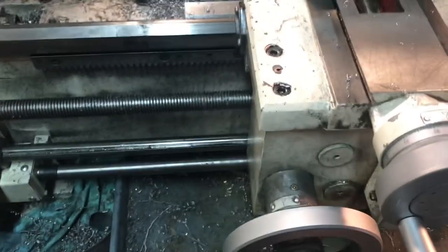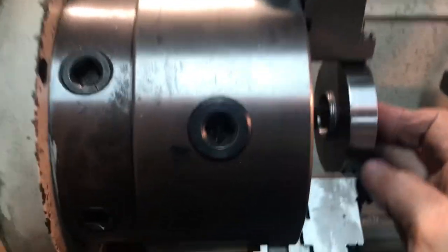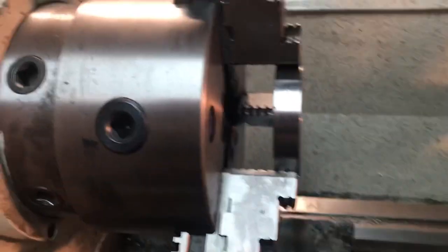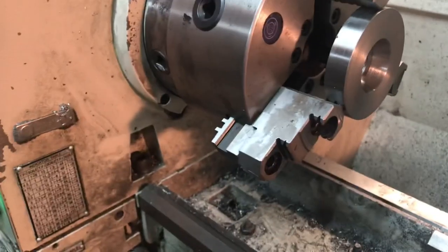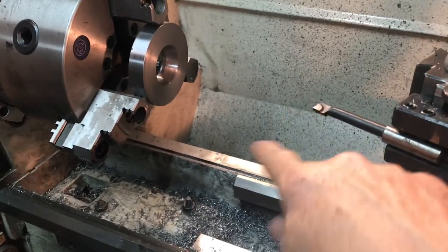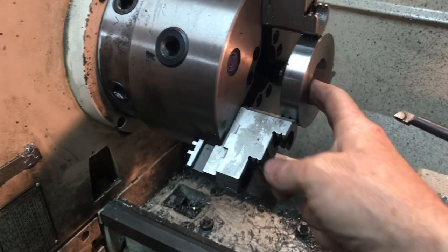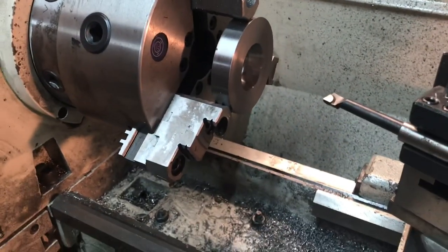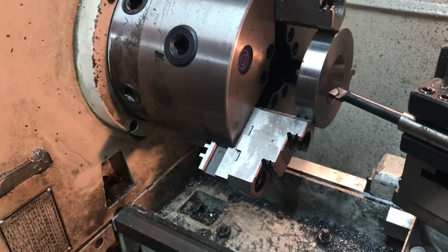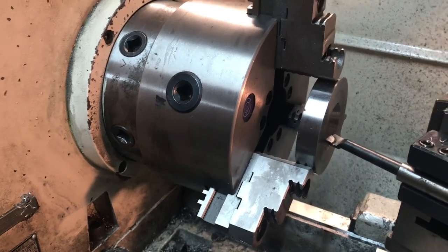Let's take a check - yep, still a ways to go. You can see the threaded portion is sticking through, which is a good sign. I'll keep making repetitive passes. I can get a smoother finish when feeding with both hands on the compound. I did sharpen my carbide cutter. I'm working with some scrap steel - this was kind of a fixture plate from the previous video, so I wouldn't be surprised if it's tool steel. It's been cutting okay with carbide. I hope it's not tool steel, but we'll see.